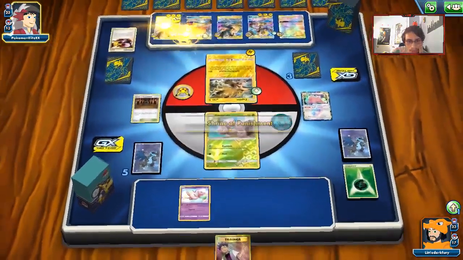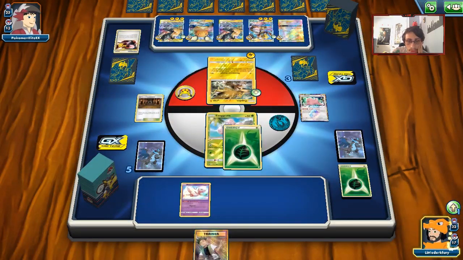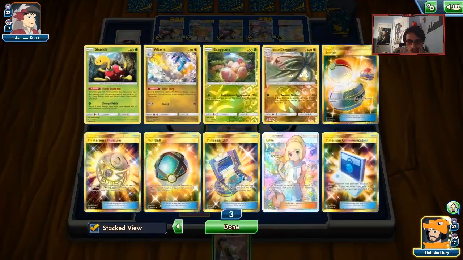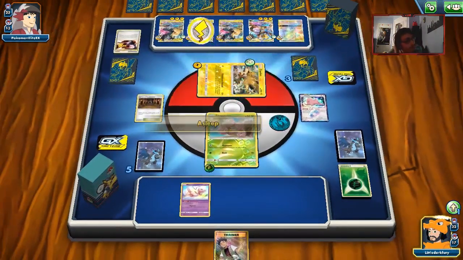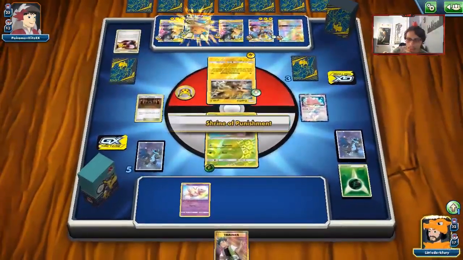Alright, can we draw something? Maybe we could buy time with Gnosis, possibly, if he doesn't have any more switches. And it looks like we have to do it. Can't believe I'm drawing so poorly. This is not great. And he wakes up. Alright, well, I'm just gonna concede, and we'll do another game.